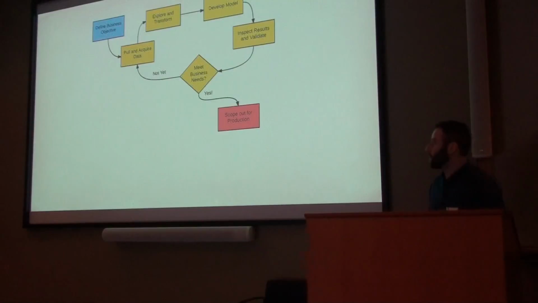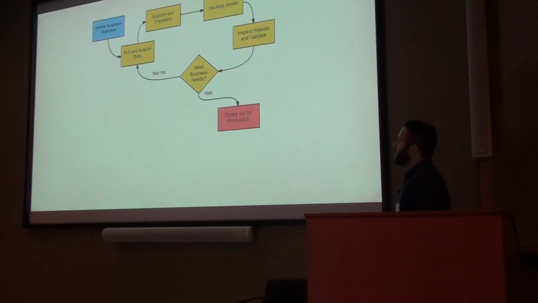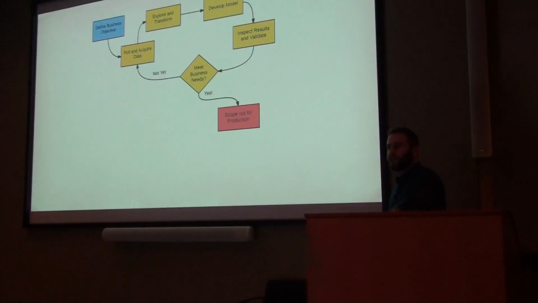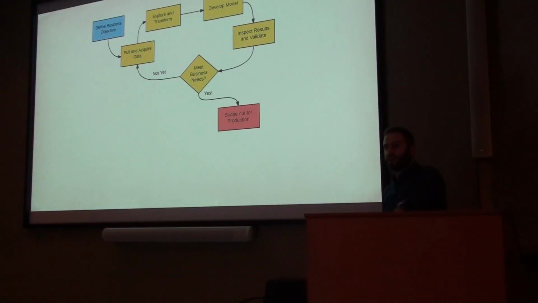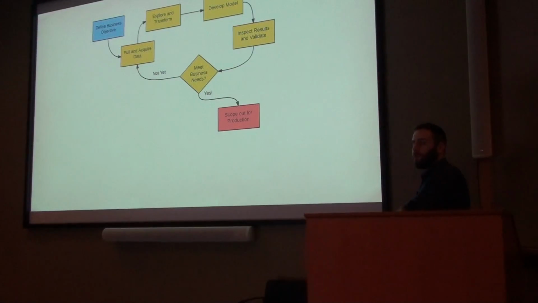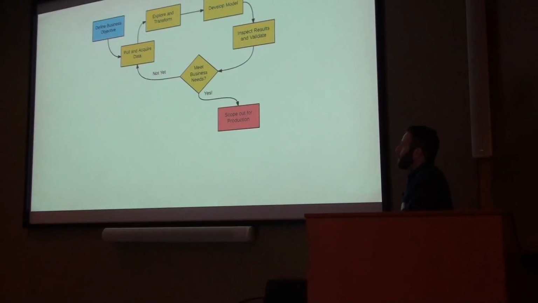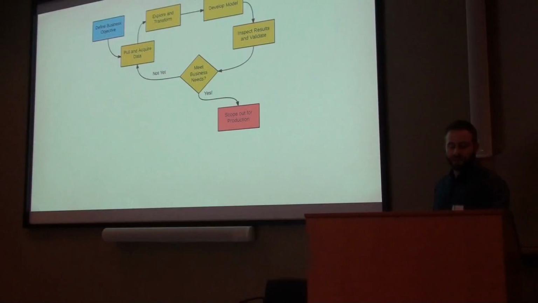So what we see is, once you figure out what you want to optimize, you have to pull and acquire the data. You explore, wrangle, and transform that, build your pipelines, and develop your models. You cross-validate it, inspect it, hyperparameter optimize what you're looking for, and then you have a question. Does this meet our goals? Does this meet our decision? Does this meet our cutoff? Is this worth going through with? And if the answer is yes, you can scope it out to production.